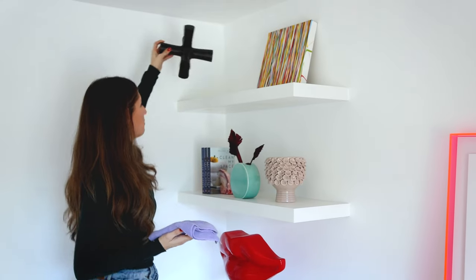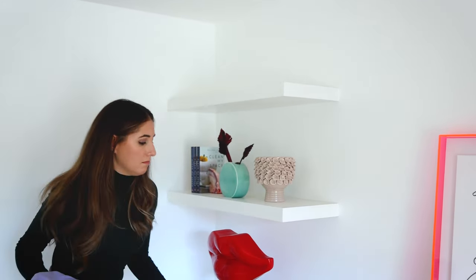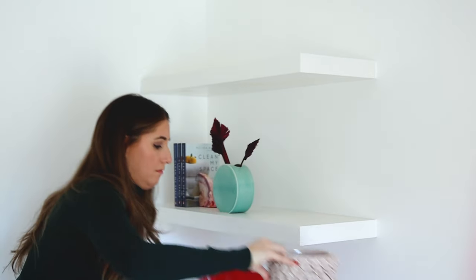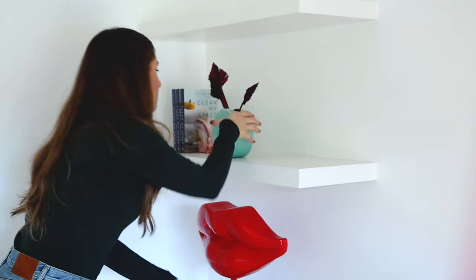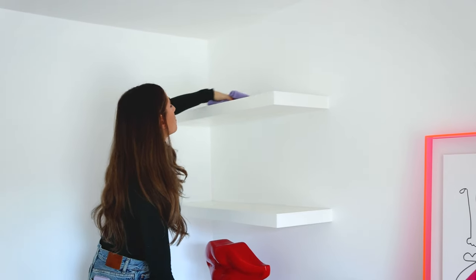Gravity informs the way we dust, so make sure you're always tackling the high dusting jobs first, then the mid dusting jobs, then the lower dusting jobs. Because dust falls from top to bottom — if you dusted something low and then remembered something up high after, you'd get dust back on the lower surface and have to re-clean it. When I clean, I always work top to bottom, throwing everything on the floor, because at the end of cleaning the floor gets vacuumed, taking care of all fallen dust, dirt, and debris.